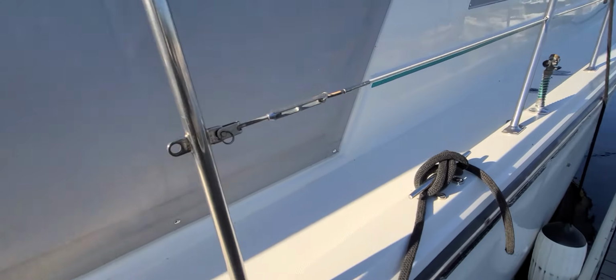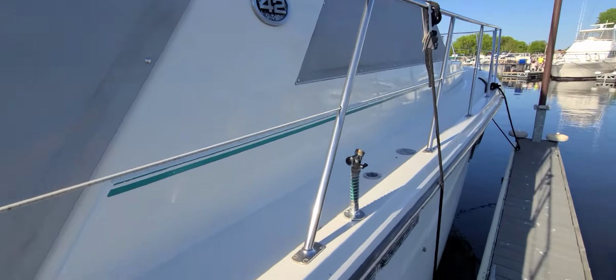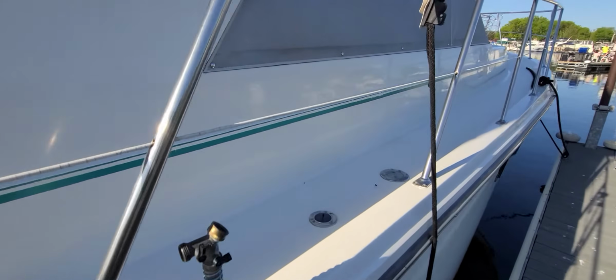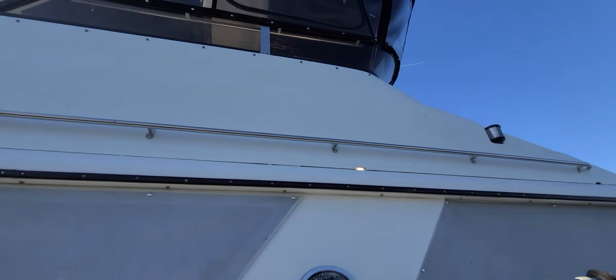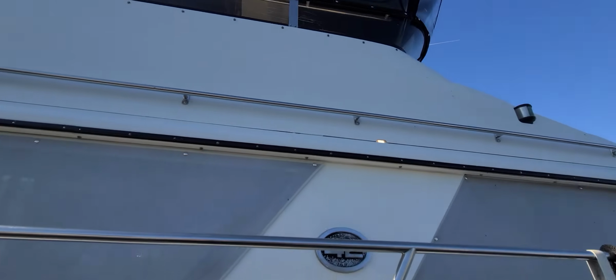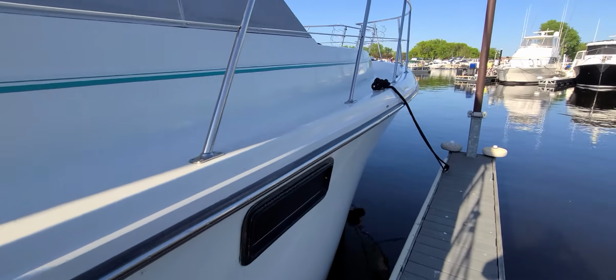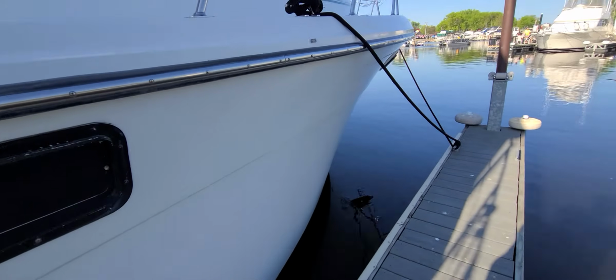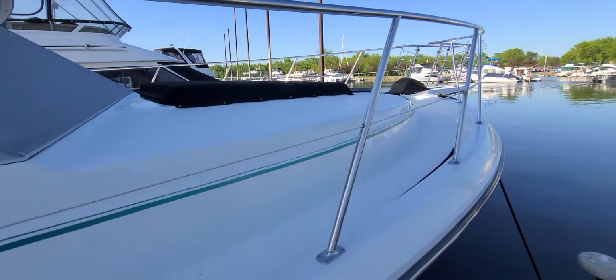When it comes to things on the deck fitting, you'll see there's a water fill back here. Again, we are walking down the starboard side of the boat. You've got shore water right there to hook up to. You've got waste, you've got one of the fuel tank deck fittings there. Again, nice big grab rails going across for when you walk down. Keep working our way down towards the front of the boat, or the bow of the boat. Again, trying to show you the hull a little bit. You already saw photos of it, but we'll do the best we can.